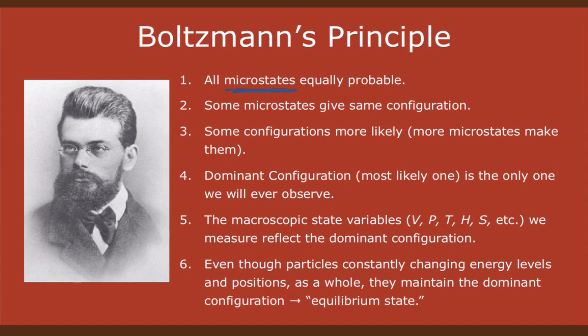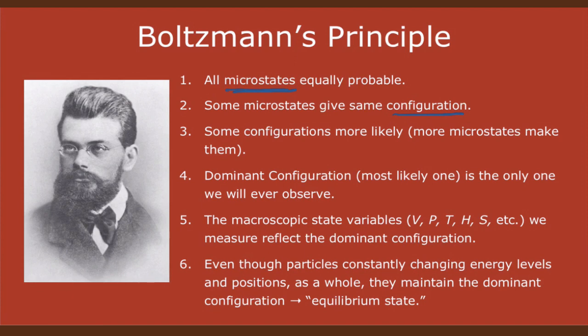Okay, so this would be like all of the gas molecules moving around, and you just start taking pictures, and whether molecule A is on the left or on the right, it's equally probable. Okay, but the difference is, remember we talked about configurations. Okay, so whether molecule A is on the left or A is on the right, that would be a microstate. Okay, but the configuration would be 4 on the left and 3 on the right, or 1 mole on the left and 1 mole on the right. And that's a configuration. And some microstates gave the same configuration.